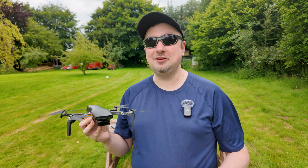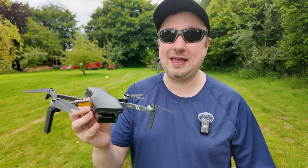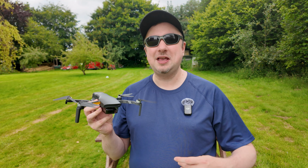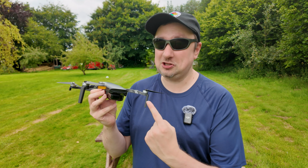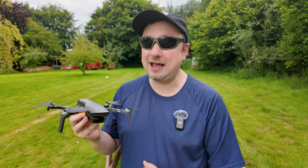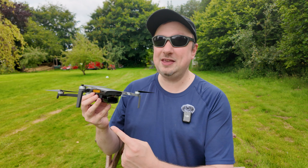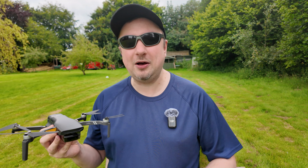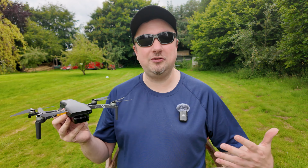The HS900, a sub 250 gram model from Holystone, is definitely shaping up, I think, to be a fantastic little aircraft that's going to be really helpful, not only for beginners that are new to the hobby and want to really have something that they're going to be confident in flying, because I was really confident with flying this drone, even on my first flight here. But it's also going to be great for those of you that need to fly for more commercial reasons. If you need to capture various shots, this gives you a stable flight, a stable image, and a great looking quality video as well.